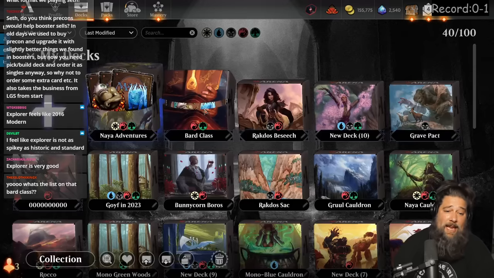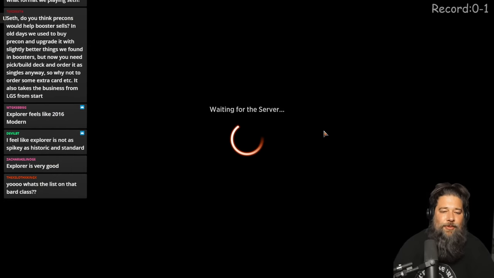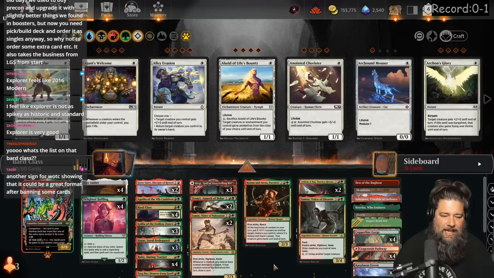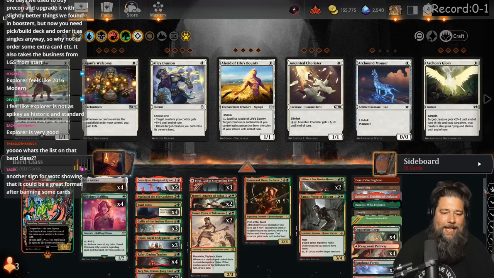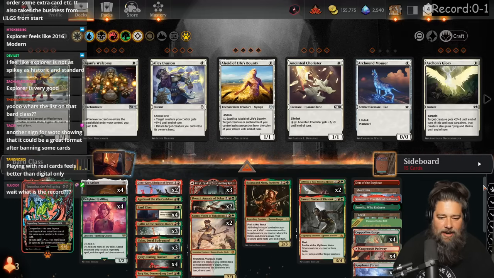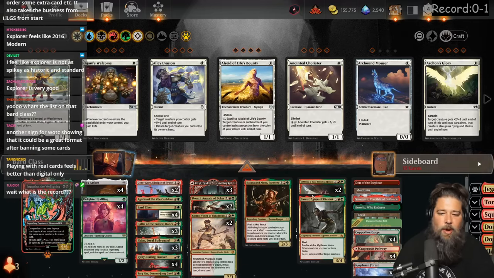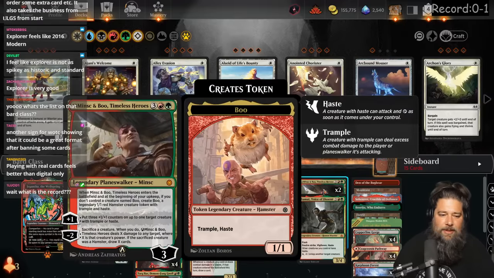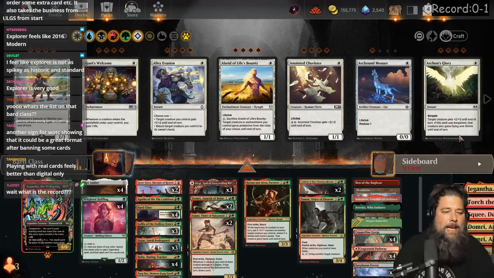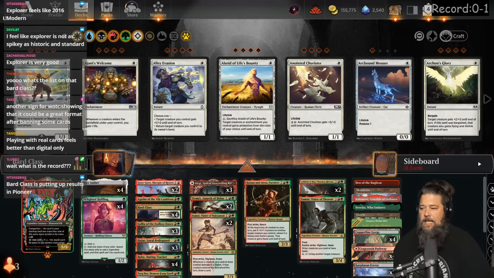The Bard class list, I haven't actually played yet. I built it before the stream in case we ended up playing it, but it's essentially just cool Bard class stuff. I was intending to play it in Historic, but I don't see any reason why we couldn't play this in Pioneer. Now that I'm looking at the list, I guess we'd have to go the two Minskin Boos, not that they're actually that necessary anyway. But it's essentially a deck that could go in Pioneer as well. So maybe next stream we do some Pioneering.